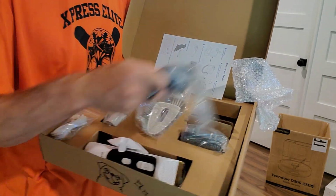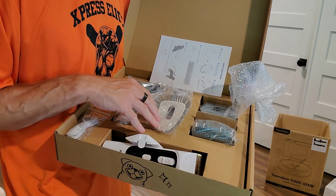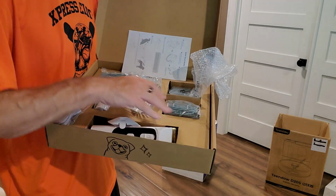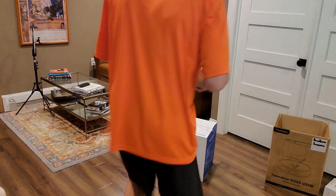I'm going to probably focus a little bit less on that because my puppy doesn't really like to have his hair cut too much by me. So we will maybe vacuum him up a little bit just to show you, but it looks like a little bit of a Floby, if you're familiar, where it cuts and vacuums at the same time. So we'll go ahead and open up the rest.